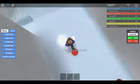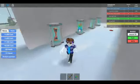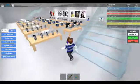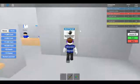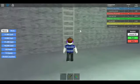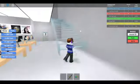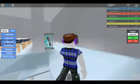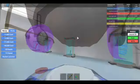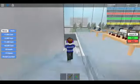Gravity coil. This. No, I don't have enough! Why do I never have enough. Oh man. I just need a little bit more to finish the second floor and that's it. And then I need 20,000 to finish the tycoon to get the logo. This is going to be a long episode. Well, okay. Thank you. Finally. Now I will need 20,000. Well, this is going to be long.